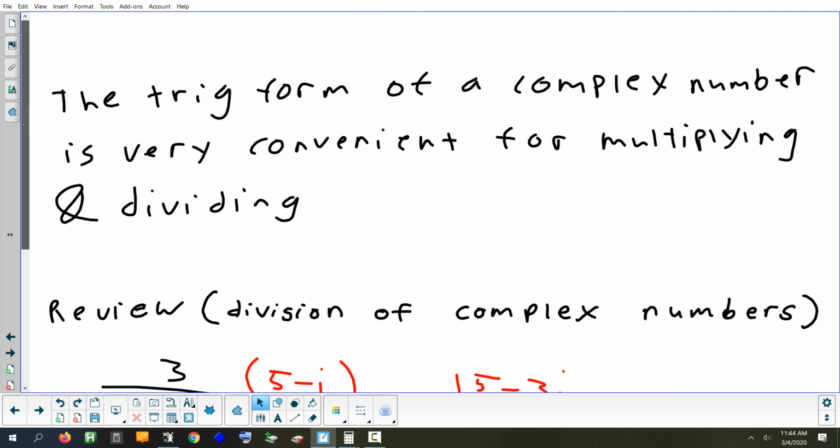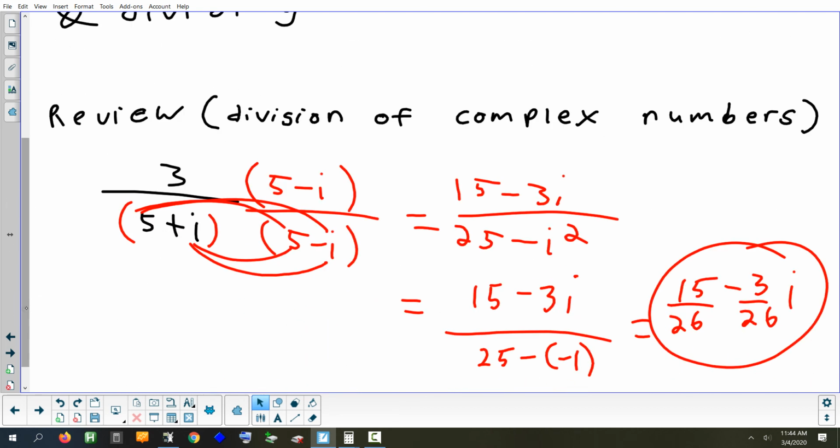If we can write complex numbers in trig form, we don't have to do any of that. All that goes away, and you can pretty much just do the answer in your head. Most people aren't going to be able to do that in their head. And even if you could, I could just make this one even worse. Now you have to FOIL in the top, and you have to FOIL in the bottom. So now it's even harder.